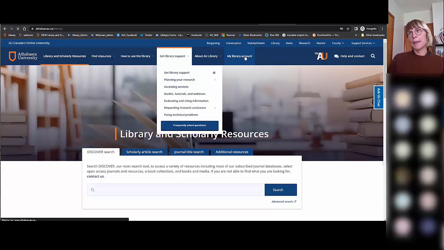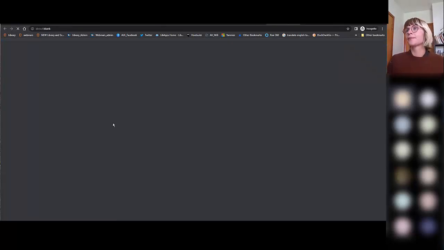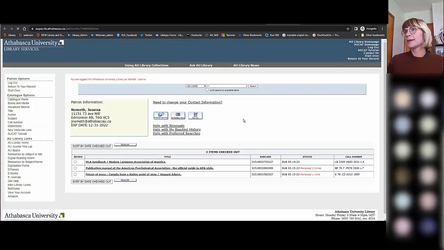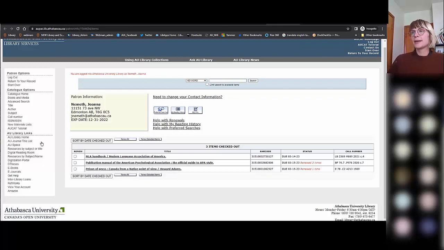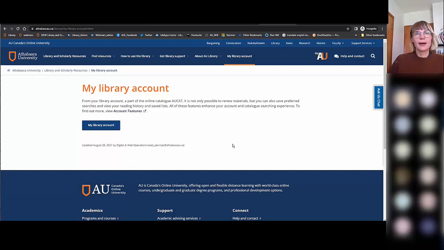So if we go into my library account, log in, and you can see which books I have out, and then I could just select to renew one. So it's quite easy. You are only allowed to renew 3 times in here. And if you're having trouble, feel free to email us, or we'll just email you. And if your 3 times is used up, then you have to email us to renew it, which, we have to make sure no one else has requested it, but that's all for that.